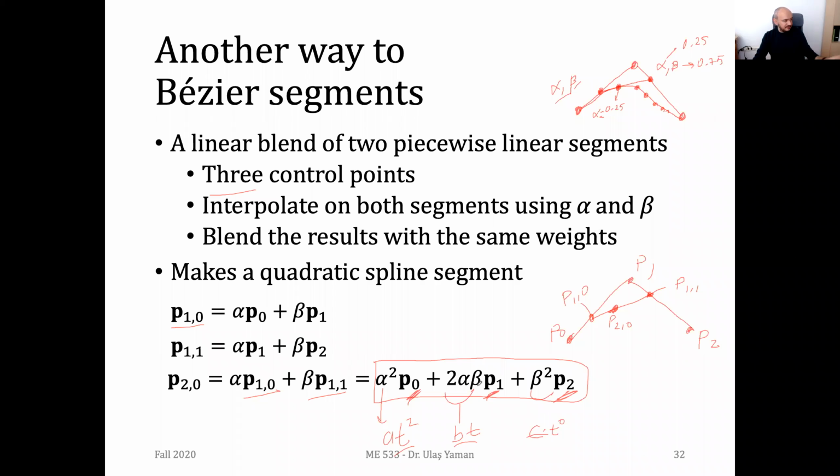Any other questions? Yes, Hocam, I don't understand how P0 represents t squared and so on, and P1 represents t. This is just a general representation, not related to what we have drawn here. P of t is represented with such an equation in general, but it's not related to what we have done above. I just want to show that the quadratic curves need to have 3 coefficients.